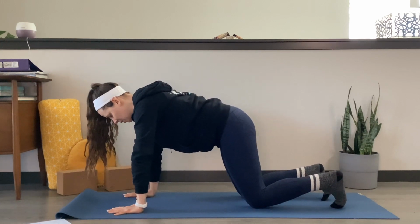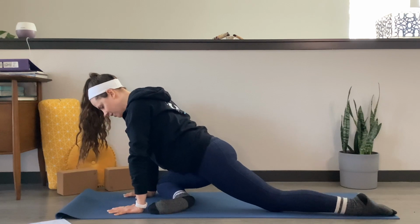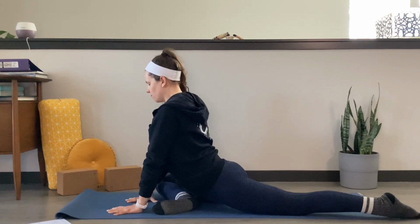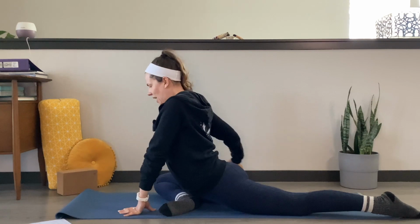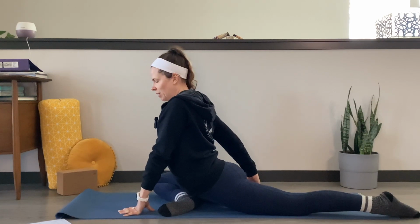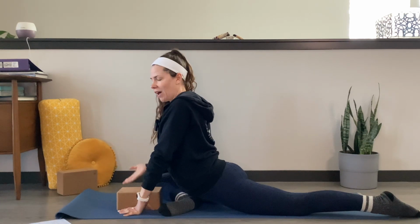Otherwise, just right from that tabletop, we're going to slide that right knee up behind that right wrist and the left leg is going to come out long. You can stay on tall arms. You can come down onto your forearms. You can use a block and slide it underneath that right glute for a little bit of support, especially if you're finding a little bit of height there.